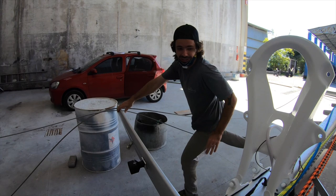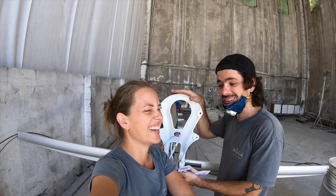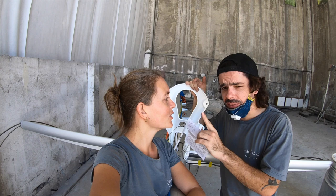I'm really curious to see the radar here. Did she explain that we're going to use all electronics from B&G? Oh no, I forgot this. We are going to install 100% new electronics except for one small piece that we are going to explain later. But we decided to go with B&G because it's really good for sailing boats.